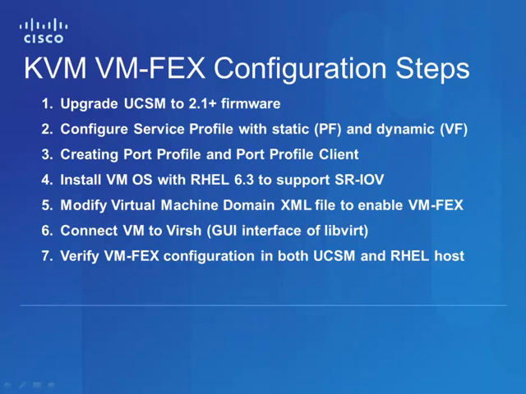We will start with the UCSM firmware upgrade, service profile configuration, and move to port profile configuration. Then we will bring up the Red Hat Linux virtual machine and modify its domain XML file to enable VM-FEX. Lastly, we'll introduce the Virtual Machine Manager GUI interface and verify the VM-FEX configuration in UCS Manager.